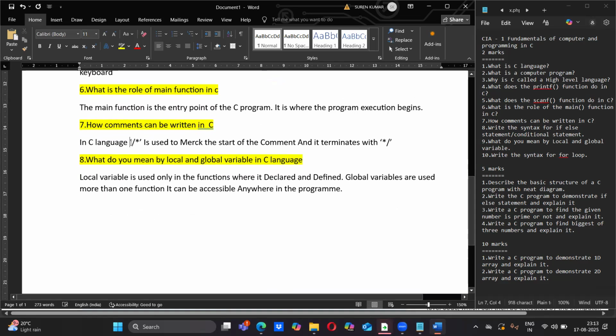Next, how comments can be written in C. So you know very well commenting. It will begin with what? Forward slash followed by the asterisk symbol is used to mark the start of the comment, and it terminates with asterisk followed by the forward slash.